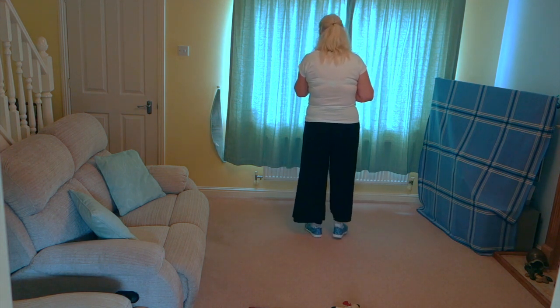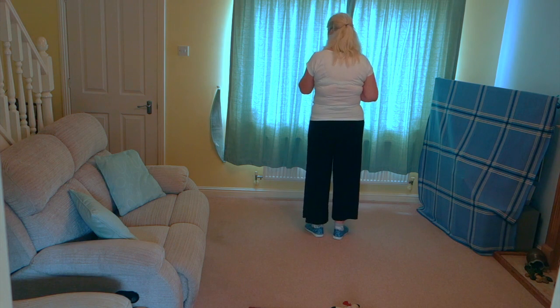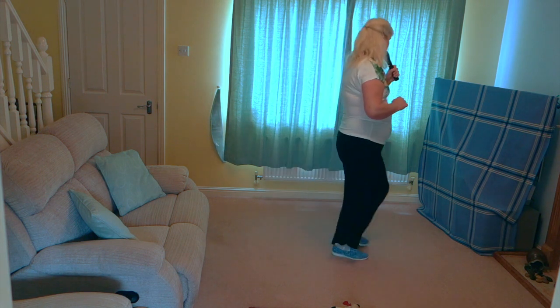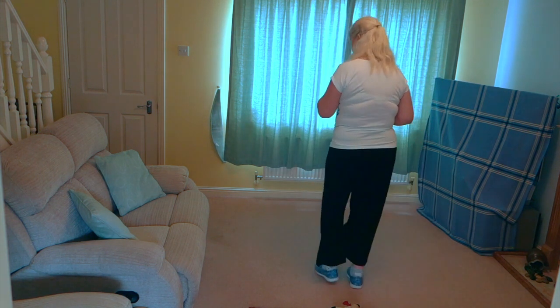Now that set of steps once more. Cross back, chasse off on the right. 7, 8, cross back, right chasse, cross back, left chasse.